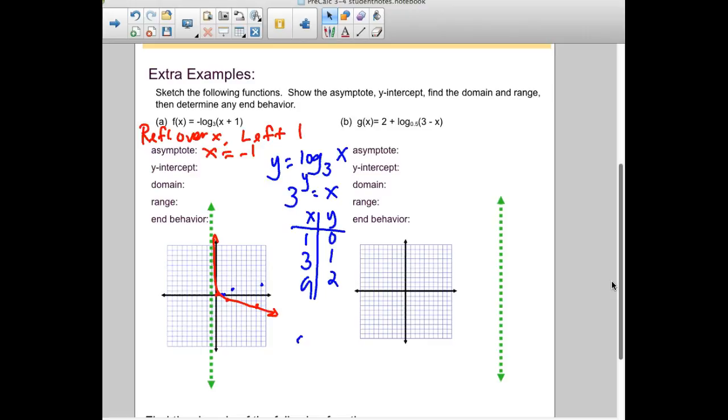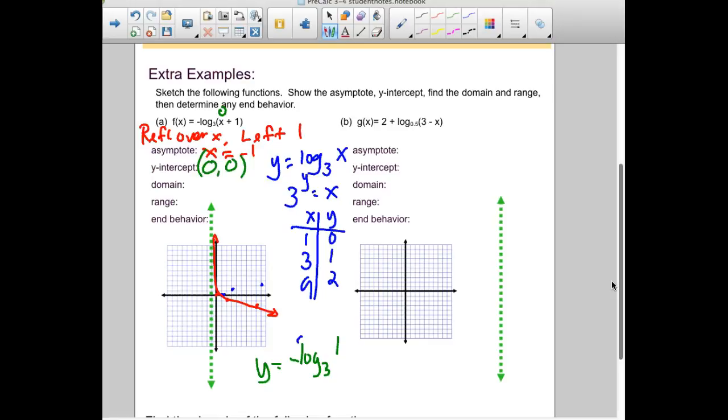Yes? All right. Where do we have a y-intercept? It ended up at 0 at the origin? Okay, let's check to see if that's right. If we put a 0 in here for x, we're really saying y equals negative log base 3 of 1. But 3 to what power gives you a 1? 0. And negative 0 is 0. Okay.